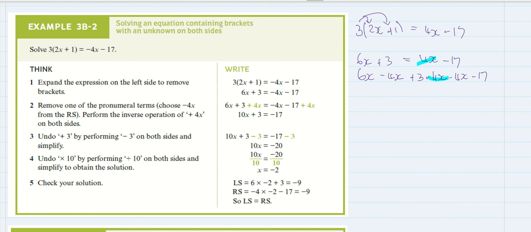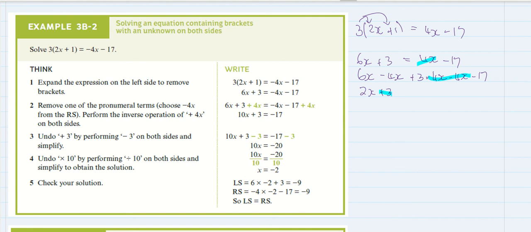Now those two 4x's cancel each other out, so that's nice. So we rewrite our equation. Now, don't be afraid to just space your work out a little bit if it's getting messy. Well, 6x take 4x is 2x. I better just check my work because that's where I made my mistake last time. Plus 3.